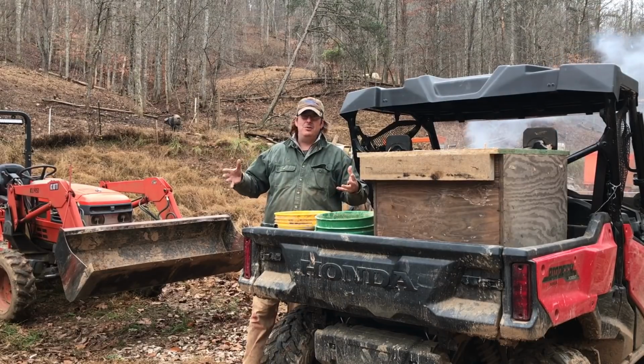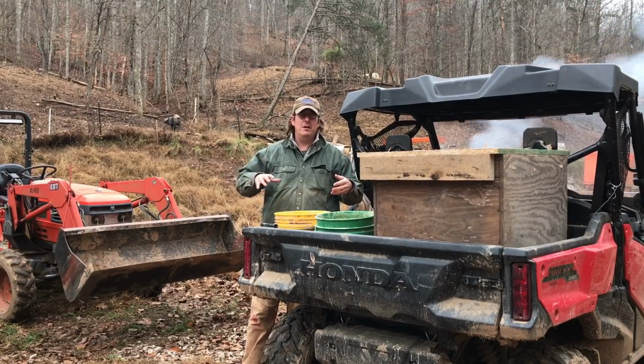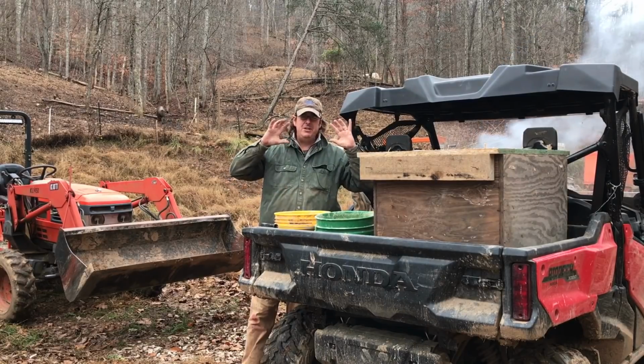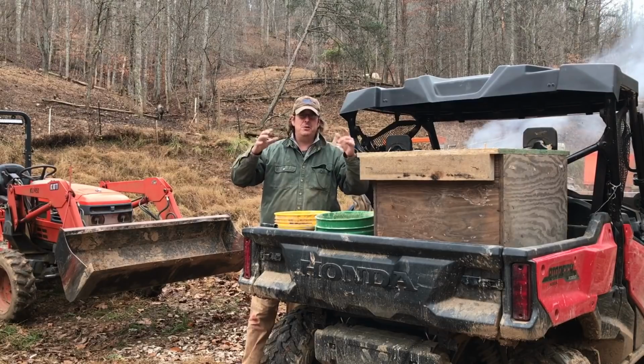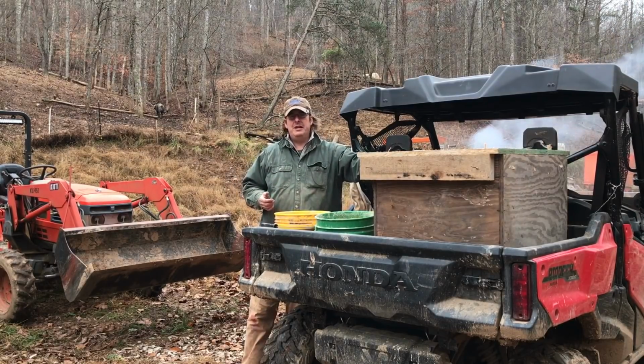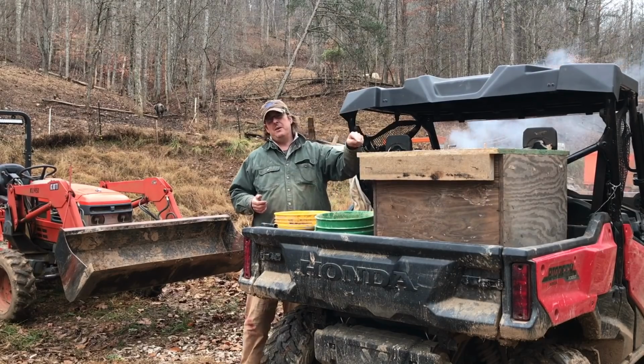That's why we use totes when we transport them for castration, because we can put them in, put the lid on, keep it dark so they have no visibility to see what's going on around them, and it makes for a much calmer pig. So I strongly recommend, if you're going to transport piglets, to use a solid box versus a cage.